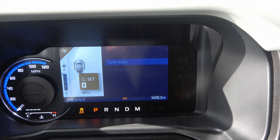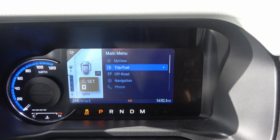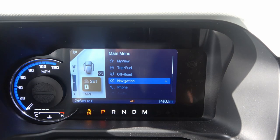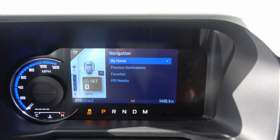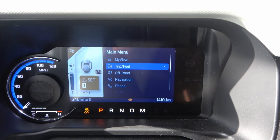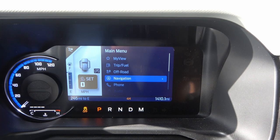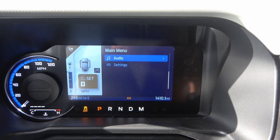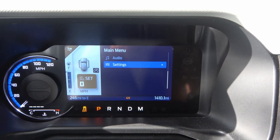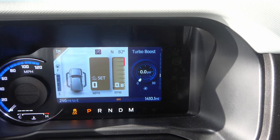Now you can select different menus, right? So you can have trip fuel, navigation. You can put the navigation in here if you'd like to: my home, previous destination, etc. Okay, my view, that's your custom view that you can set up and select. Phone, audio, settings. So whatever you want to put in here, that's what it's going to display. I'm just going to leave it like this because it's pretty cool.